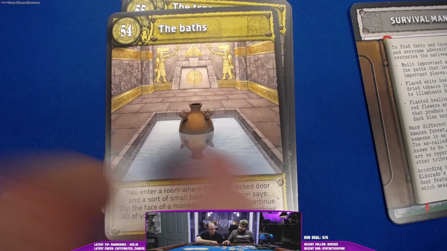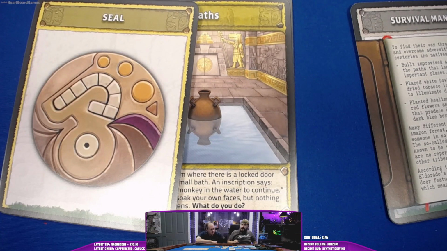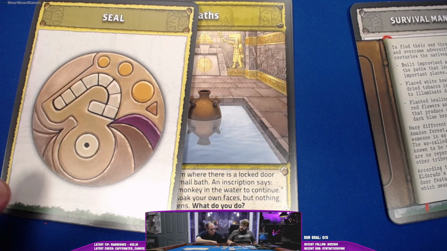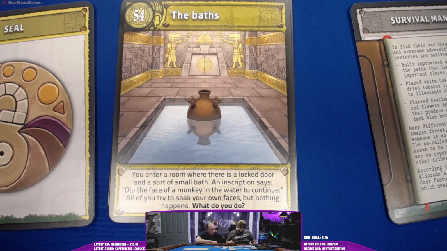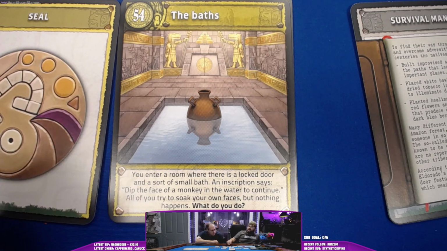The baths. You enter a room where there's a locked door and a small bath. An inscription says, dip the face of a monkey in the water to continue. That looks like a monkey face. All of you try to soak your faces, but nothing happens. I feel like we should soak the seal. That looks monkey face-like.